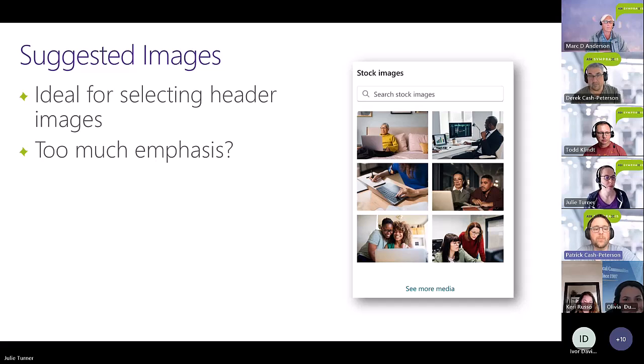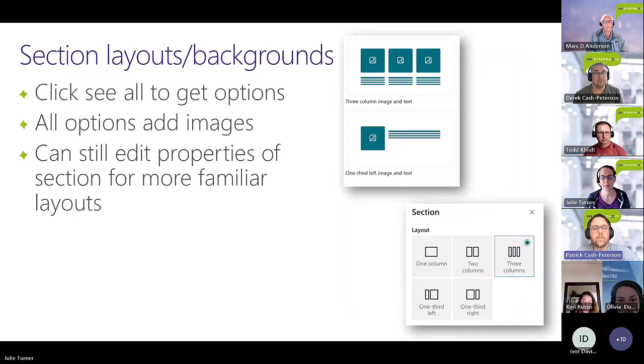But in terms of the setup of the pages, when you go to the next slide, which is really to bring us into the different section layouts, it makes a lot more sense because all the section layouts that you see here are now image heavy or image based. So you have 3 columns with an image, or you got 1/3 left with an image. The ones we're used to using, you can still get, like 1 column, 2 column, and then add your own web parts. Those are still accessed through the section on the left, so you can still get to them.